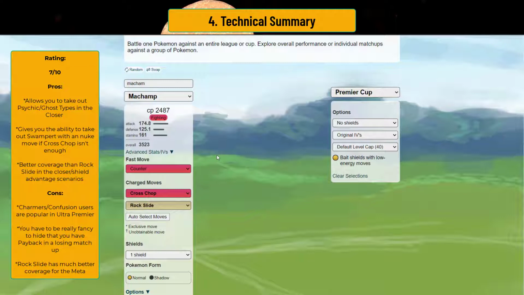If you don't have Rock Slide and you have to dump a last-minute move on a Charmer, it's going to suck. And that's pretty much my justification. Also, confusion users are very popular. Yes, you can still nuke them with Payback. However, you have to get to the energy first. If Machamp is hurt enough, you're going to die anyways before you get to your move, because Payback requires 60 energy. So you need either energy lead or shield to take an advantage.